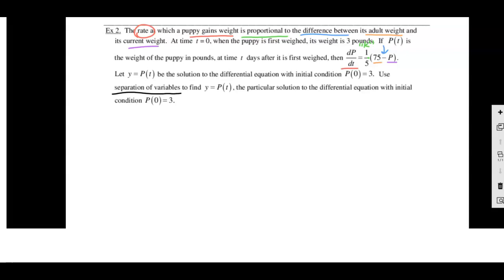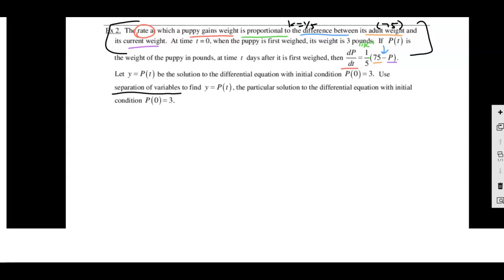So just based on this, if it would have told me the K value, and if it would have told me that the adult weight is 75, then it wouldn't have had to give me the differential equation, because it gave me the verbal description, and I could take those words and translate them into the math. But we like it when it gives us the math. That's nice. But sometimes, as we'll see in the next video, it's not going to give us the differential equation.